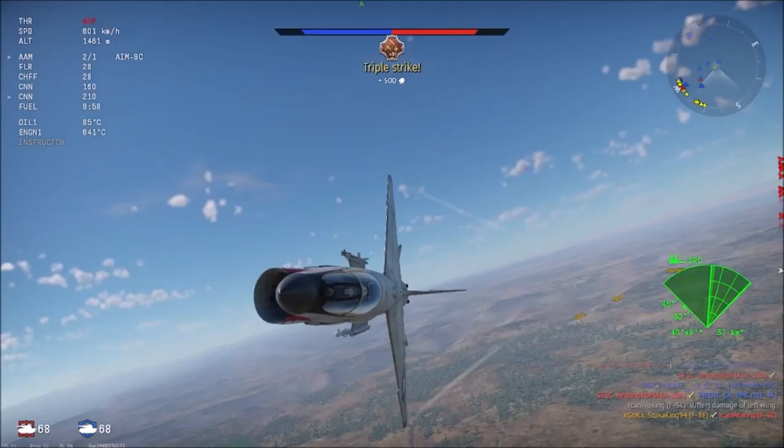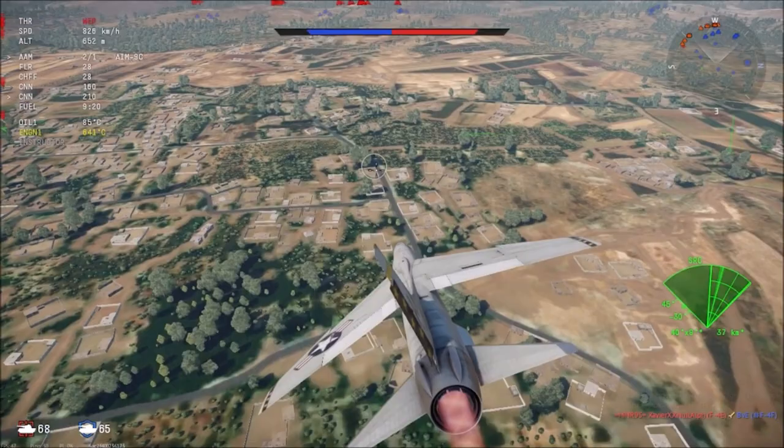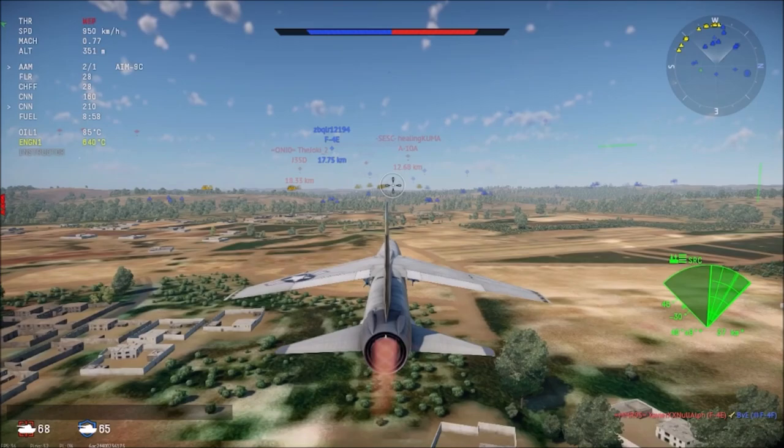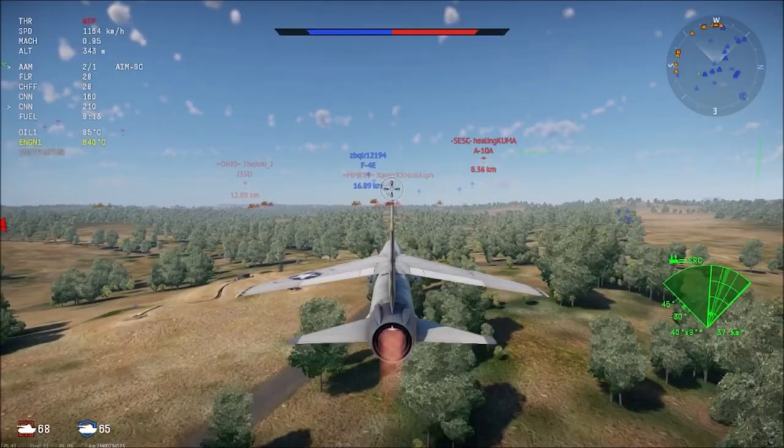Now, as you can see, I have only one set of cannons selected. I do this to really conserve my ammunition, since these Colt Mark 12s are firing pretty rapidly and you don't want to diminish all your ammunition at once. And having two cannons on standby certainly helps with that. Now, choice of three targets available. Going for the A-10 since he's the nearest target.